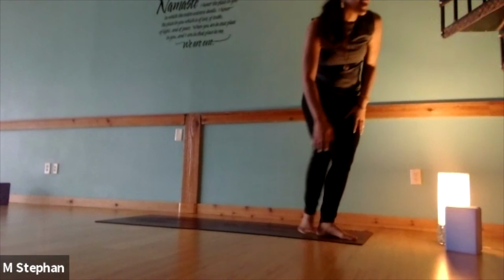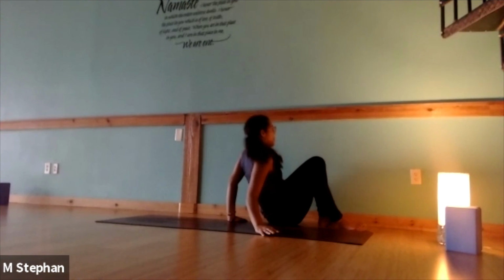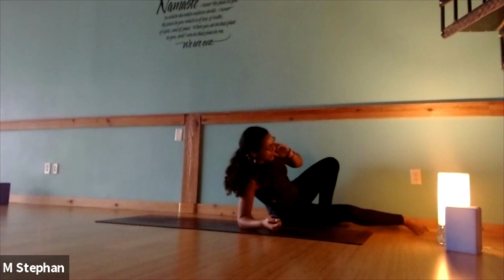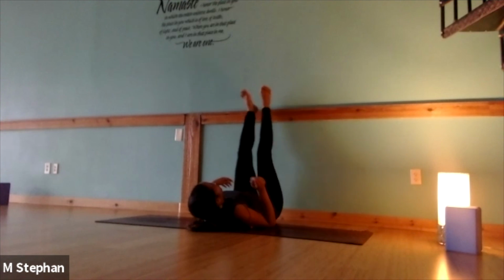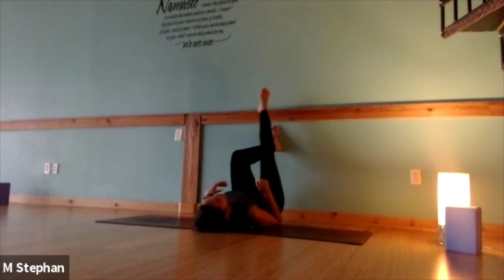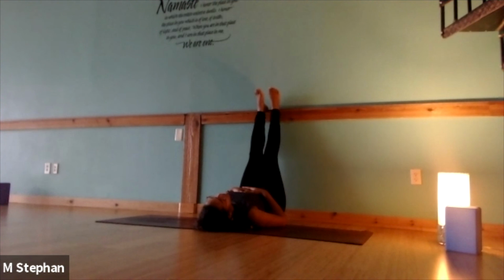All right, so now it's time for Shavasana. You can stay right as you are in this position. If it feels really yummy to you, then go for it. If you feel you need to come out of it and scoot closer to the wall, then do so. You can also straighten the legs and do legs up the wall, very beneficial for you. Or come off the wall and take your corpse pose. So whatever you prefer, go ahead and get nice and comfortable, resting in this position. And I'll guide you back in a few moments to go inward. Find that stillness. Just be with your breath.